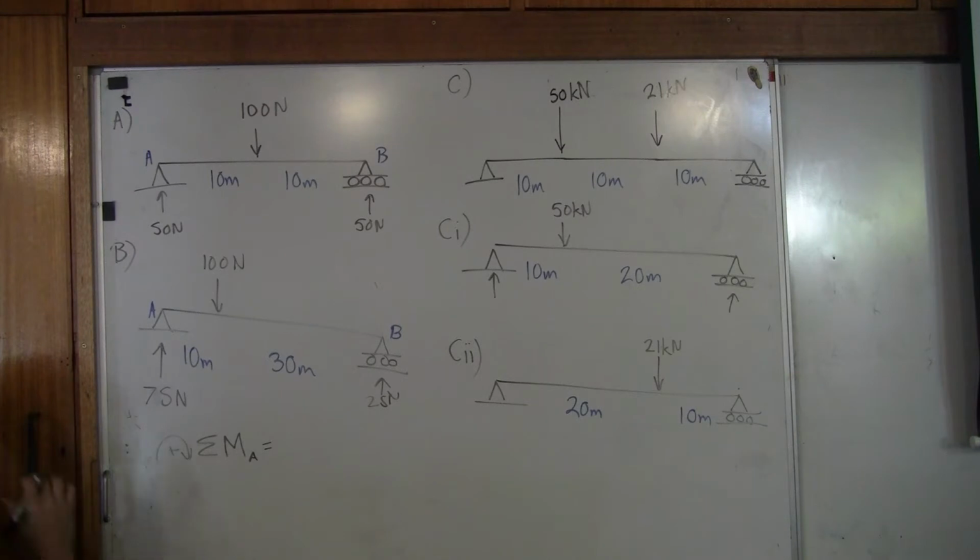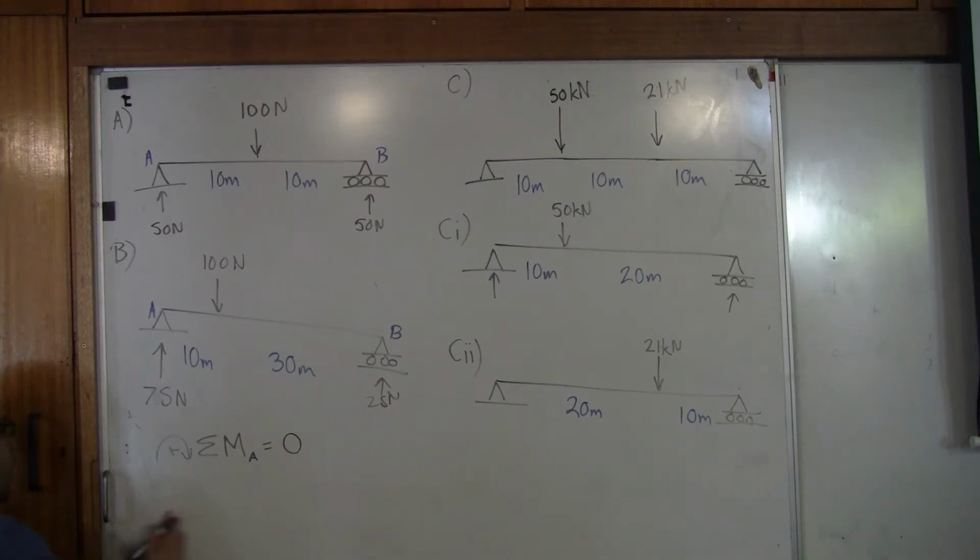Because we're in equilibrium. These beams, we're always assuming they're in equilibrium. The reason we assume that is because if it's not in equilibrium, it's broken. As a civil engineer, if something's moving, it's probably broken, right? So it has to be in equilibrium, which means the sum of all the forces and the sum of all the moments have to be equal to 0.